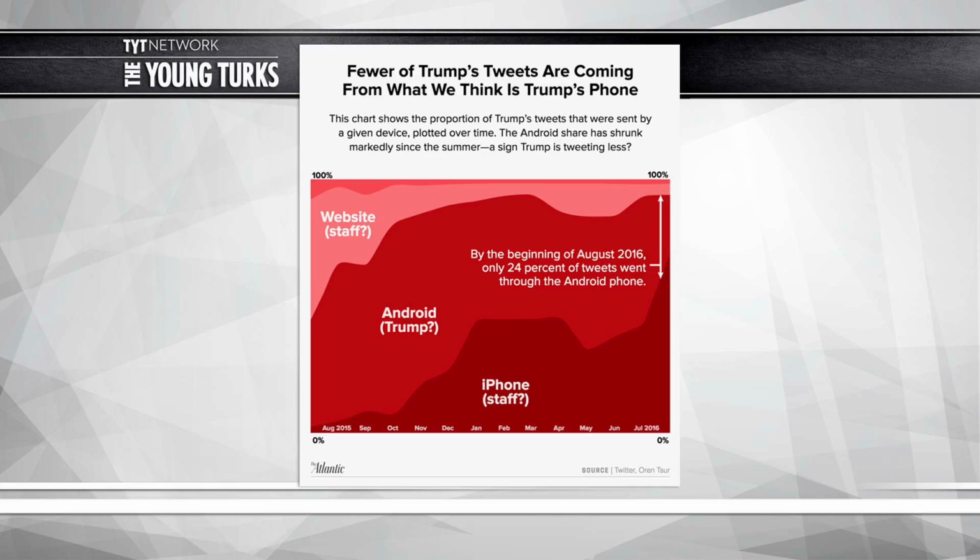So if you bring up this chart, this summarizes over time the activity of the different accounts. And that middle one is believed to actually be Trump. It used to be a very large portion of the tweets. Back in October, it was something like 70 to 80% of the tweets were coming from Donald Trump. Now it's down to like a fourth of what it used to be. And so to stop him from setting fire to his campaign every day, his staff appears to be stopping him from actually tweeting. And instead, they've taken over more and more of that.